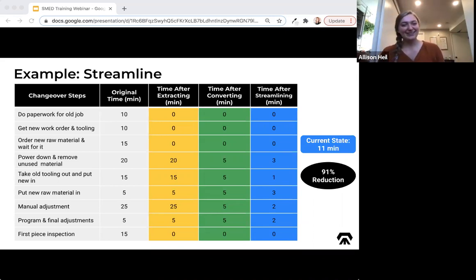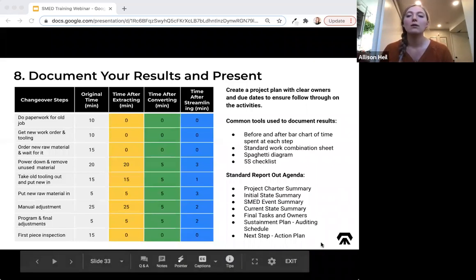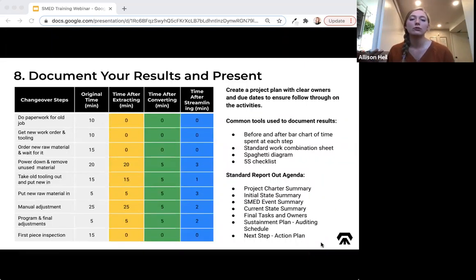Okay. All right. So step 8 out of 9, and then I'll be done talking for a minute, and we'll do some questions. So step 8 out of 9, document your results and present. So now you have the time that you theoretically can do a setup in. You'll want to test it out. Maybe you'll do some cardboard engineering with maintenance. You'll basically try to test out your theories and make sure that you can get it down to that set point that you want to get it down to.